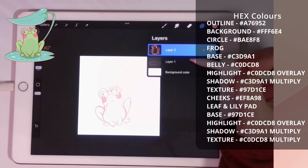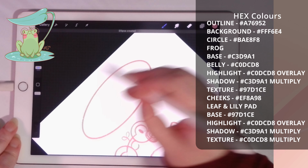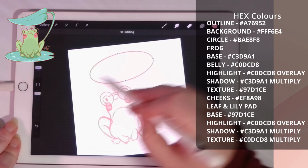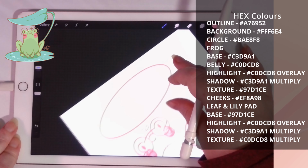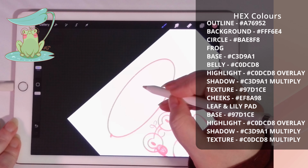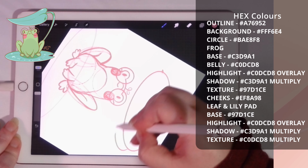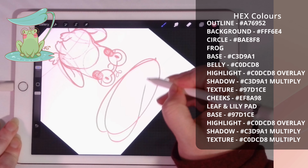And then what we're going to do here is I want to put just a little leaf above him. You can start with just an oval, and I want it to be big enough to cover him essentially. So it's going to be pretty big. And then once you've got the oval, what you can do is just pick a point at the bottom. That's going to be where your point is. And I like to do, we're going to do a heart-shaped leaf. So we're just going to bring this around and meet there. Okay. And then we're going to bring this around, but meet in like that.